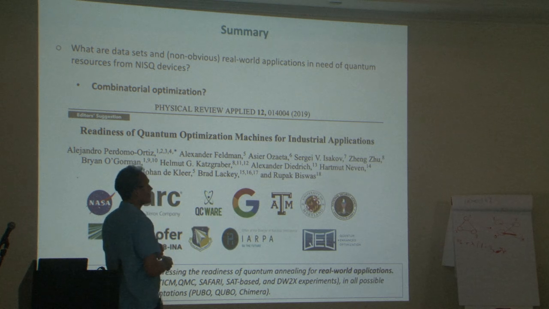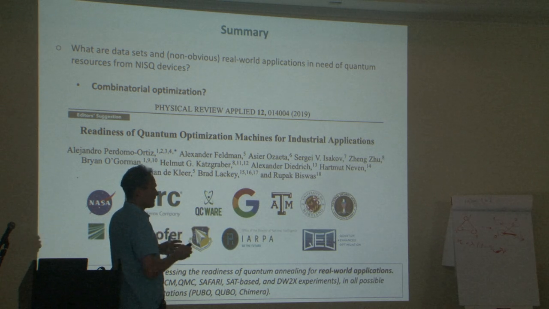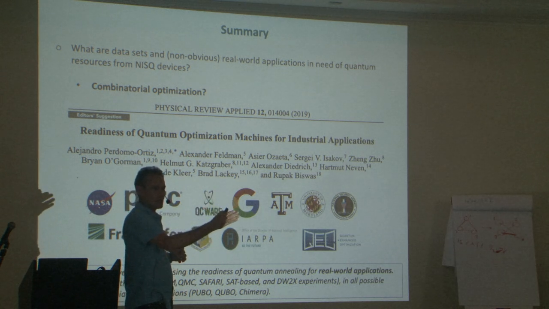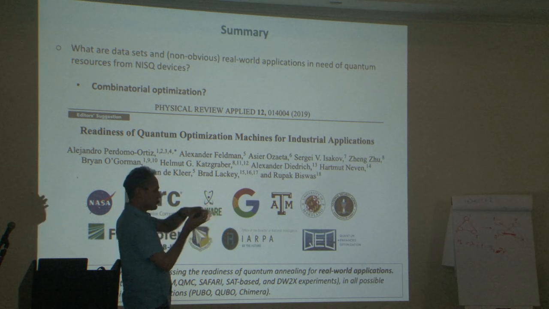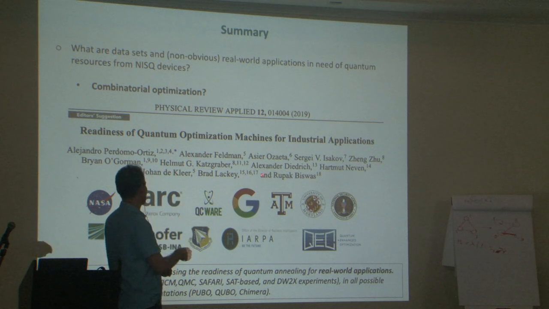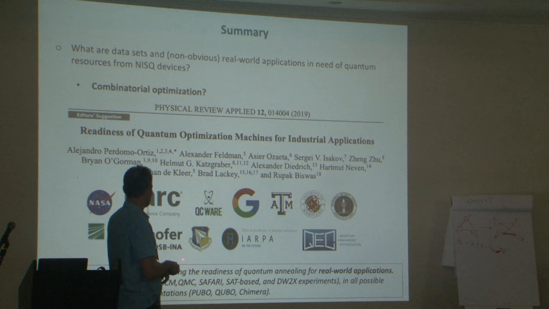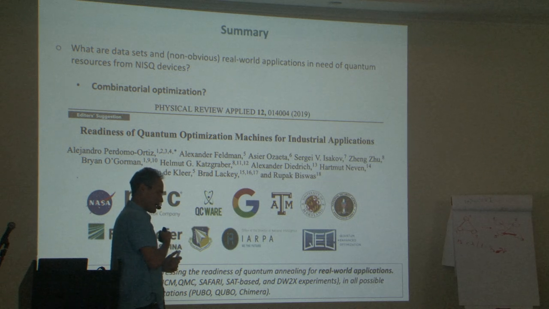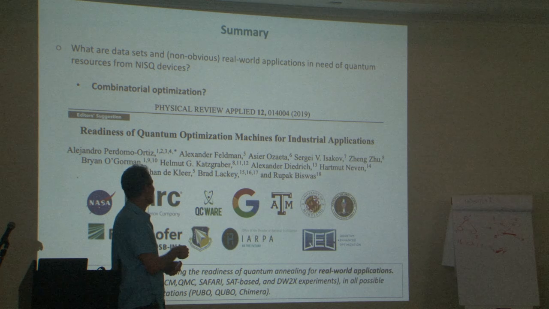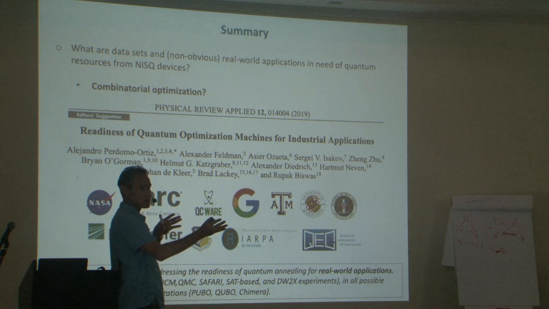So the other thing is we ran experiments on the device, and basically what we did is a scaling analysis similar to the finance one that I showed you, with up to 700 qubits or so on the D-Wave device, scaling the number of multipliers, where we attack with all the tools that we can find. At least with simulated quantum annealing, we attack it with the best solvers. It just happens that the most famous application for benchmarking competitions in fault diagnosis is this circuit fault diagnosis. And Alex Feldman just happened to be 10 minutes away from NASA, and he worked at Xerox PARC. So he had the state-of-the-art solver for fault diagnosis, so we could compare to classical solvers.